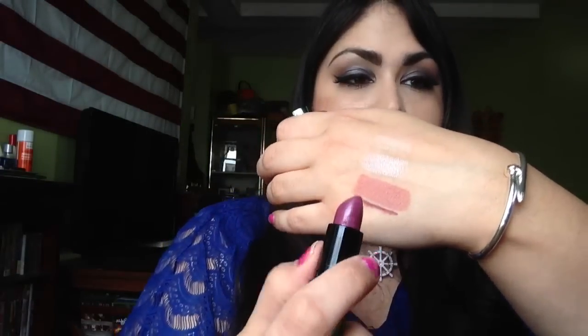The next two shades are Cream Sheens. Cream Sheens are creamy — they give you a little bit more glossy finish. They're not too moisturizing; they're just creamy in how they feel on the lips. By the way, the matte is a very typical MAC matte — not too moisturizing, not too drying. Cream Sheens didn't last too long on me, about four to five hours depending on what I'm doing, and they last longer over a liner. The first Cream Sheen I'm going to show you is Goddess of the Sea. I'm wearing that today over Half Red and Modern Lure over it. You're going to get an opaque finish, and it does remind me of some of the purples we've seen come out in the past.